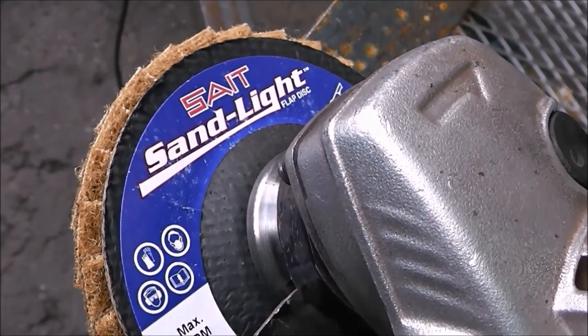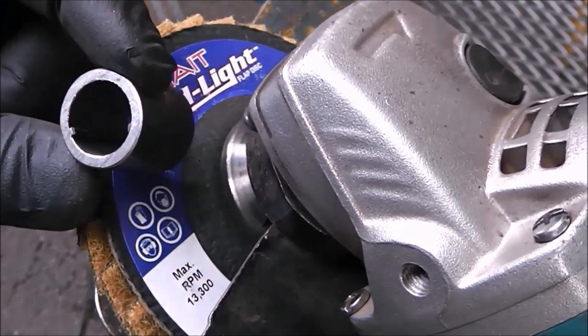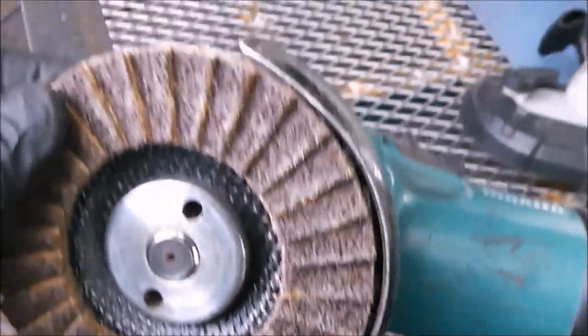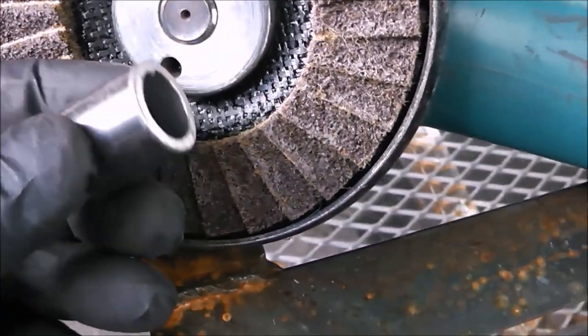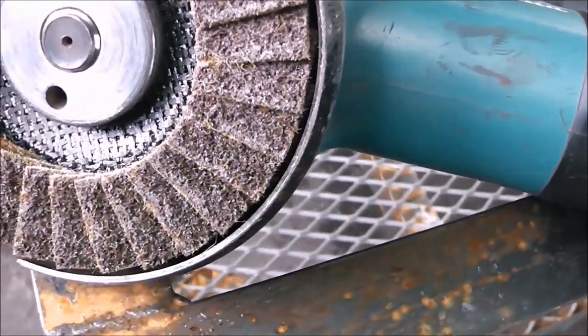This is one of those discs I got from United Abrasives and it's perfect for sanding down these little bushings for the tailgate. Let me show you what the bottom side looks like. It looks like a regular flap wheel, but it's almost like a Scotch-Brite material. So it's perfect for just knocking down the little burr that the saw makes on these little bushings.